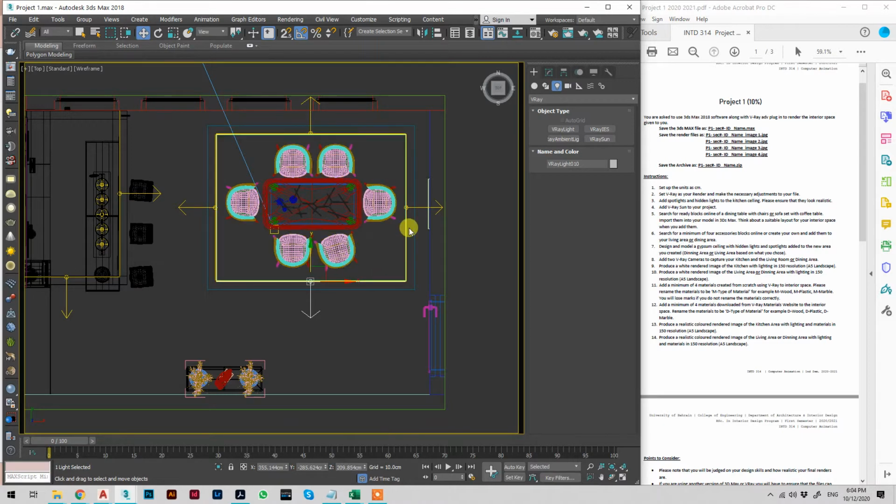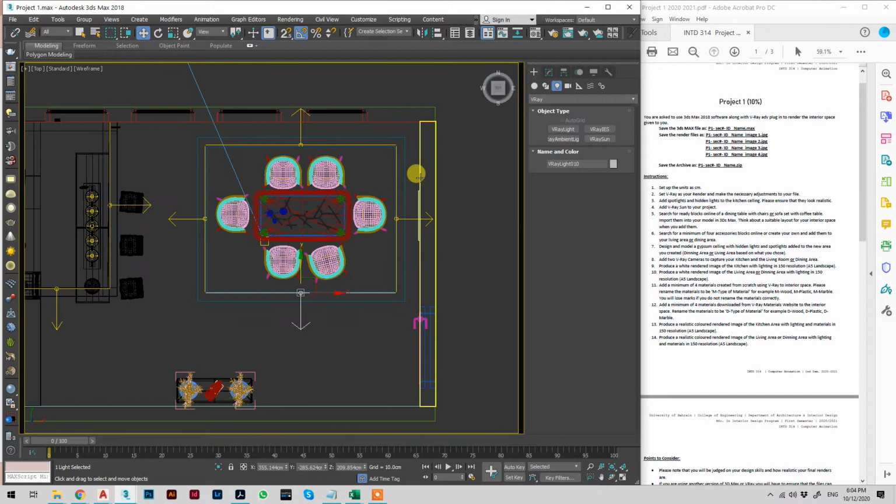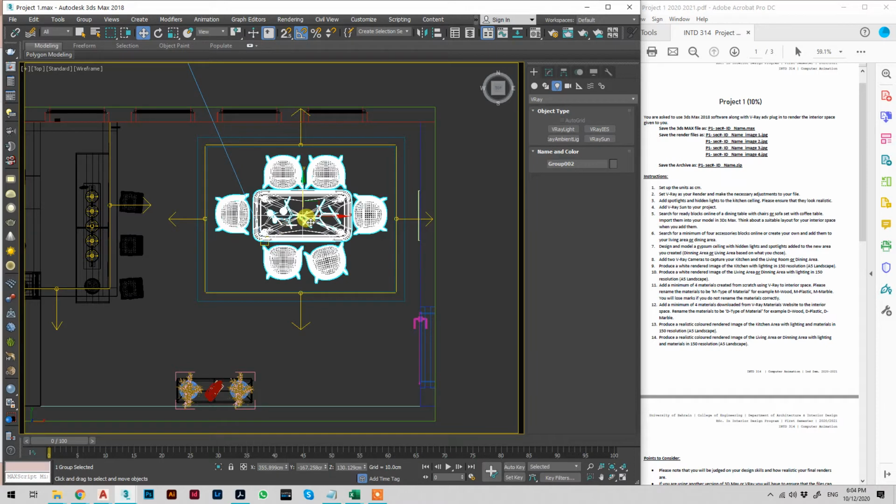Okay, you can do it any other way if you have the end result this way, but for me I prefer to work this way, so it will be easier for me instead of scaling each one separately. Okay, so I added now the V-Ray planes for the hidden light. I need to add some spotlights as well in the new area. So you can either add a spotlight here. For me, I already have a chandelier block.